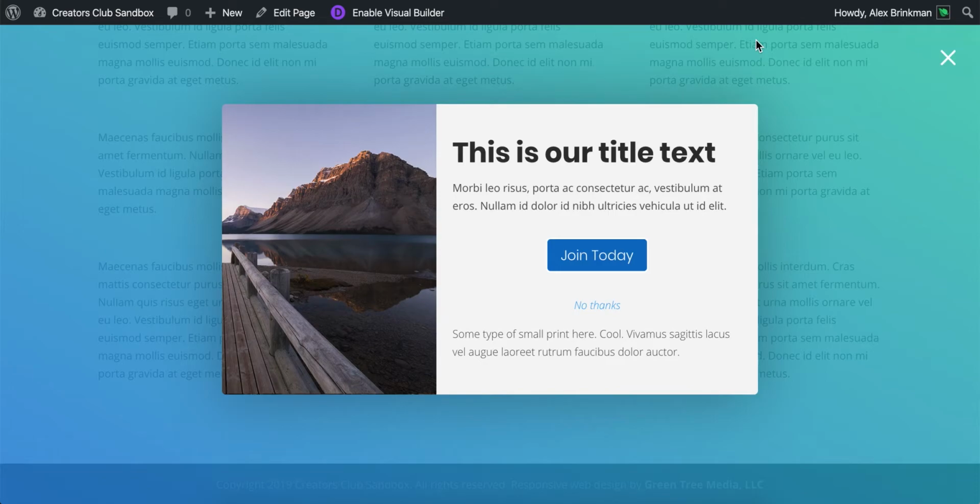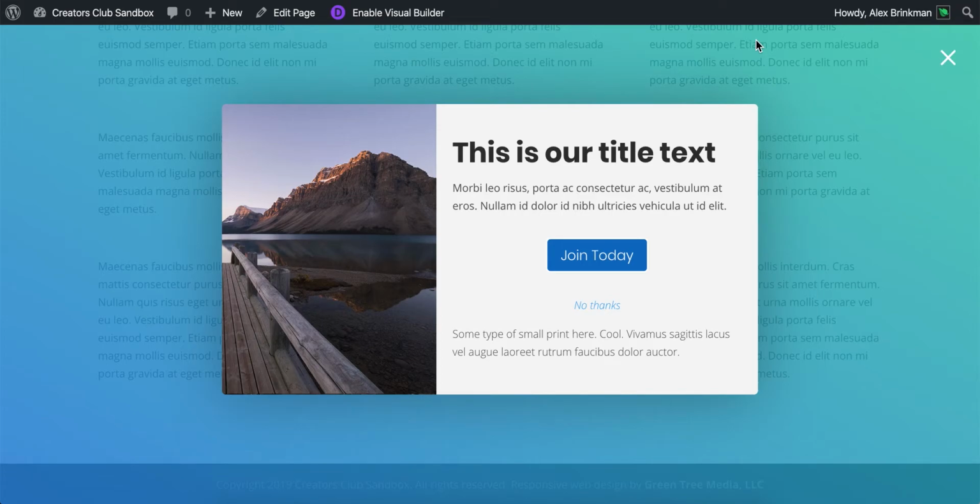You can do it on a timed delay, where after the page loads, a certain number of seconds later, the element will show up. Or you can do it when the page is scrolled a certain percentage. For example, maybe you have a blog post or an article, and after one of your users scrolls 70 or 80% of the way down the page, maybe you want to show them an email opt-in because they're interested in the content. They've made it 70 or 80% of the way down the page. That's a good time to show them an opt-in for maybe your email list or something like that. So you have those four different triggers.